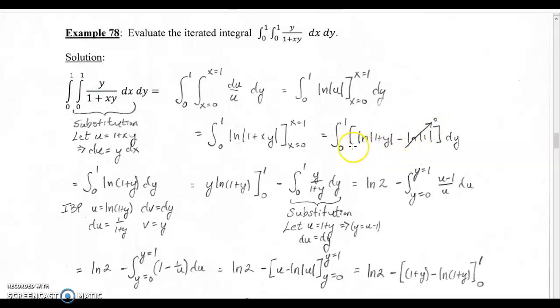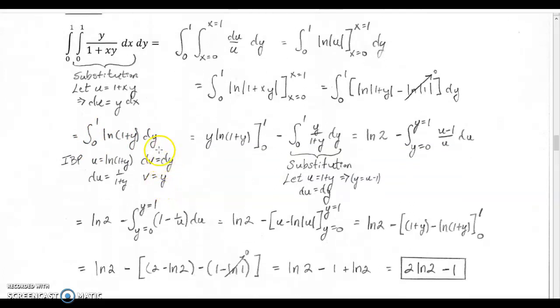Also, since y is only varying between 0 and 1, I do not need the absolute value signs around natural log of 1 plus y, because this will always be positive when y is between 0 and 1. So I can drop those absolute value signs, and I get that it's equal to the integral from 0 to 1 of natural log of 1 plus y dy. Hopefully in Calc 2 you learned and you remember that anytime I see a natural log inside of a function, that has to be u. Either it's a substitution problem or it is an integration by parts problem. Now this one's an integration by parts problem, because if I did du, there's nothing to have that go away.